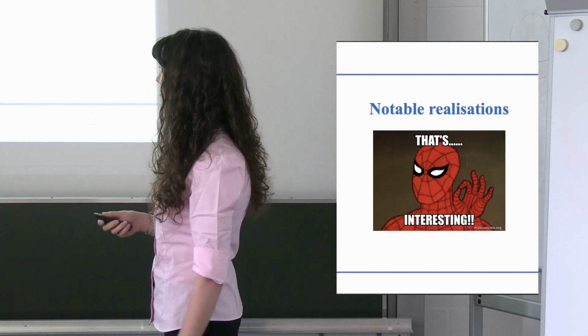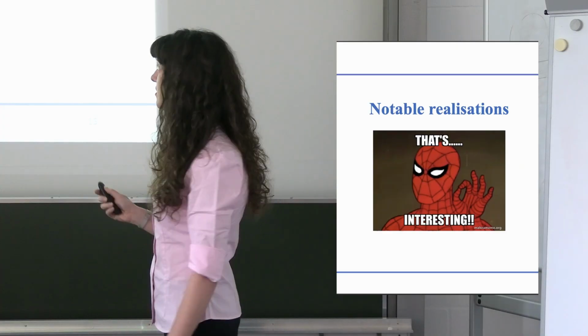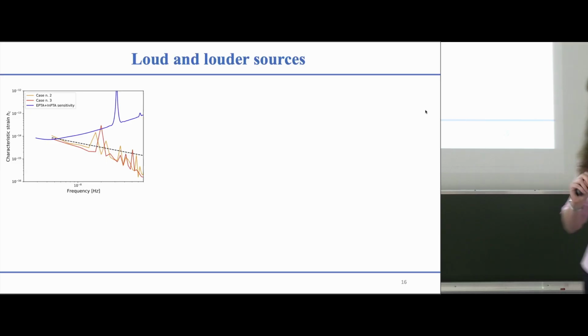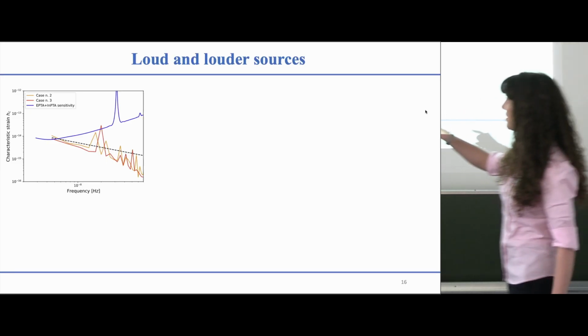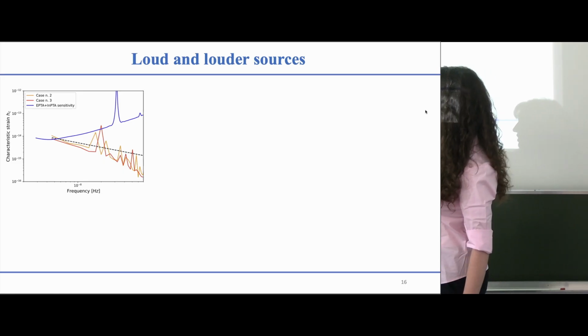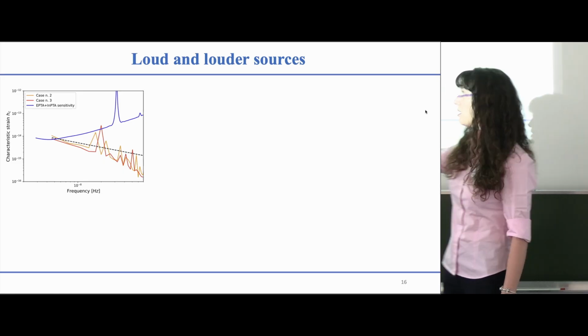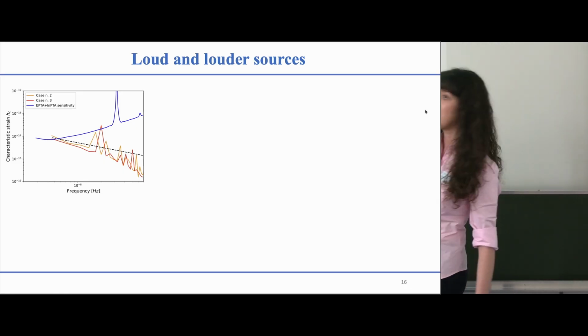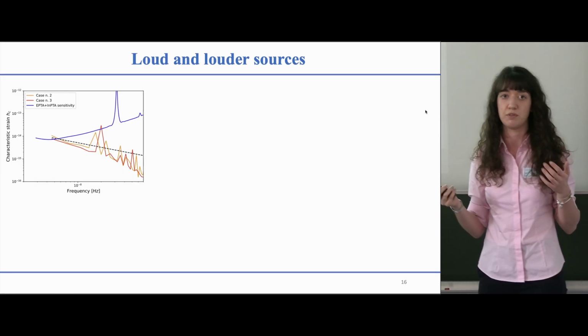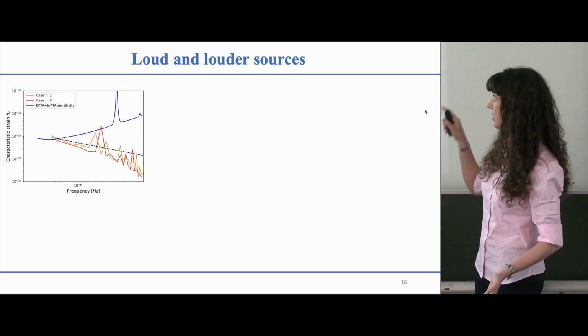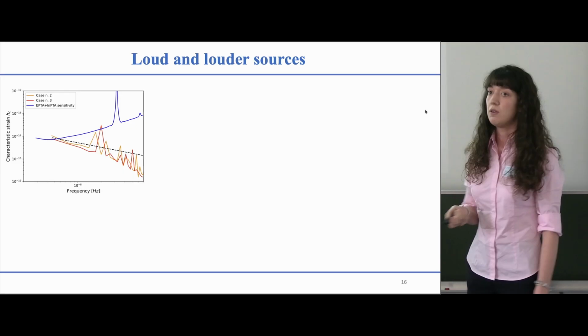So now I want to show one of those notable realizations, actually two because I need to do a comparison, and I chose those two. As you can see, those are two realizations that still are fitted by the nominal power law, but they present this bright peak. This bright peak corresponds just to a very bright source which is quite close by and produces this peak in the spectrum. So what did we do?